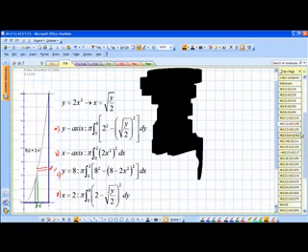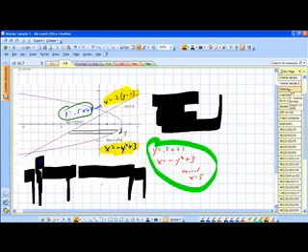Here's another example of washers that just has functions represented a little differently. It's a little bit more generic, you might say. We're taking y equals 0.5x plus 1, which is this line here, and x equals negative y squared plus 3, which is this parabola opening left over here. So here's the region, and we're going to rotate it around x equals 5. So we're taking this region in here, rotating around x equals 5, and you can see we'll have a vertical axis of rotation, so that'll be a dy. We need to find these y values.